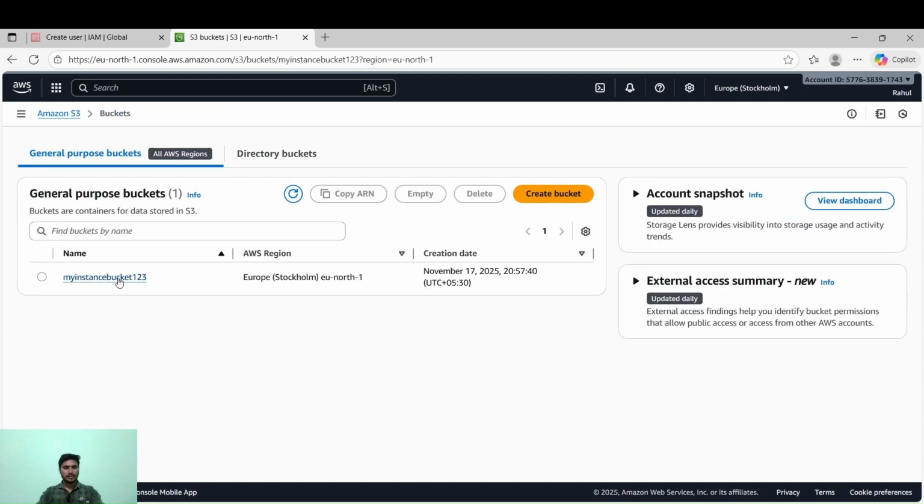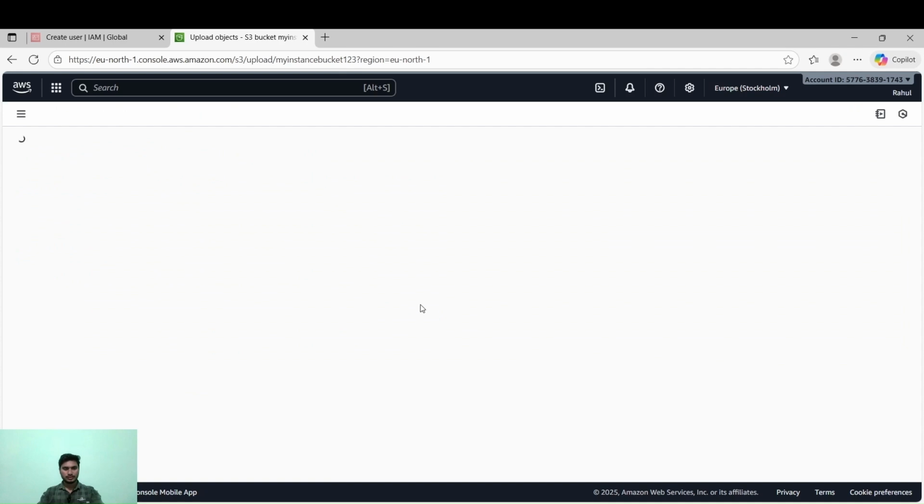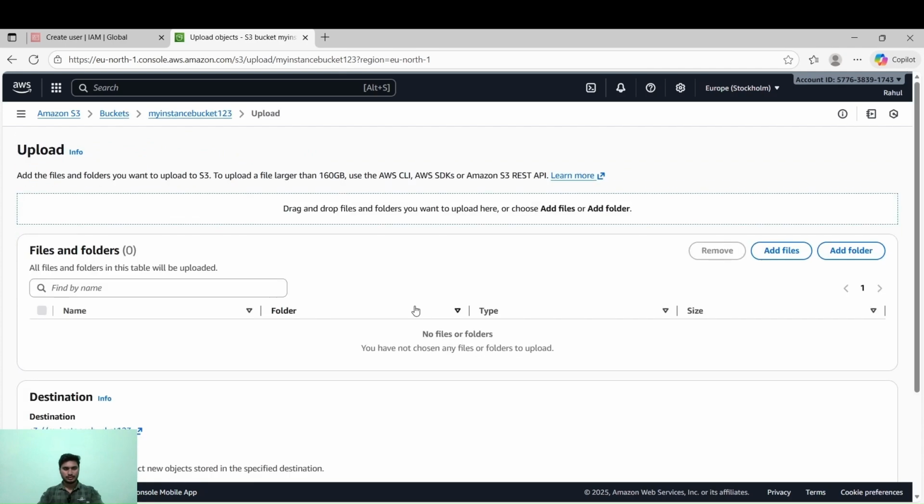So I will click on my bucket and then go to upload. Then I will click on add file, and from my folder I will select one file.